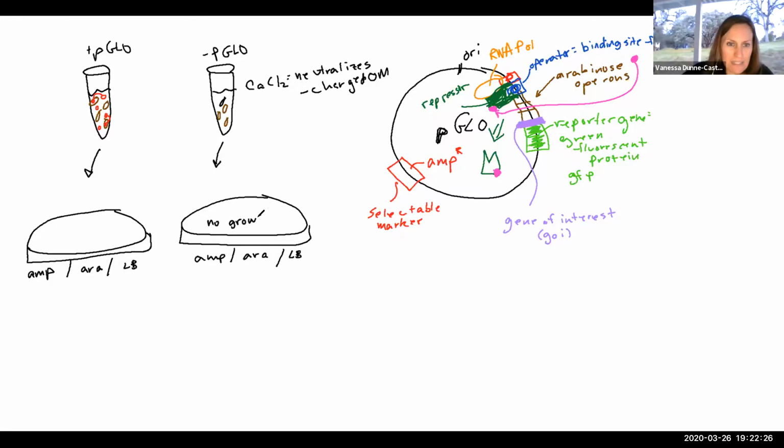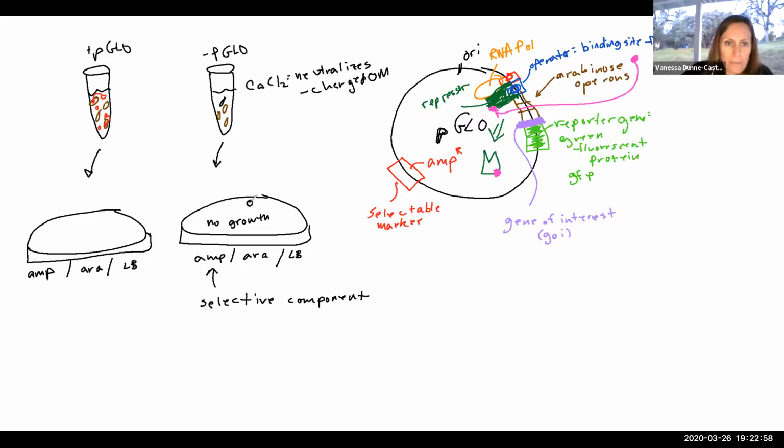because these bacteria did not receive this pGLO plasmid that has that resistance factor, right? So they don't have the ability to resist ampicillin. So in this case, ampicillin is acting as our selectable ingredient, selective component. And so there will be no growth of organisms that don't have the ability to resist ampicillin.